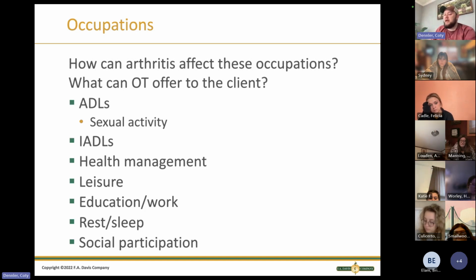For sexual activity in ADLs, there's a really good chapter in your book. I forget what chapter it is, but it gives adapted positions, it gives adapted techniques and things that you can help educate the patient on. Know your limits, like we talked about last semester, but that's definitely something you guys can address. And it's common because a lot of people stop having sexual activity because of arthritis, because it's painful, but maybe teaching them a different position or something like that, giving them a handout, talking to them about it, giving actual education or showing them some education is extremely important with something like that. Increases their quality of life. So.